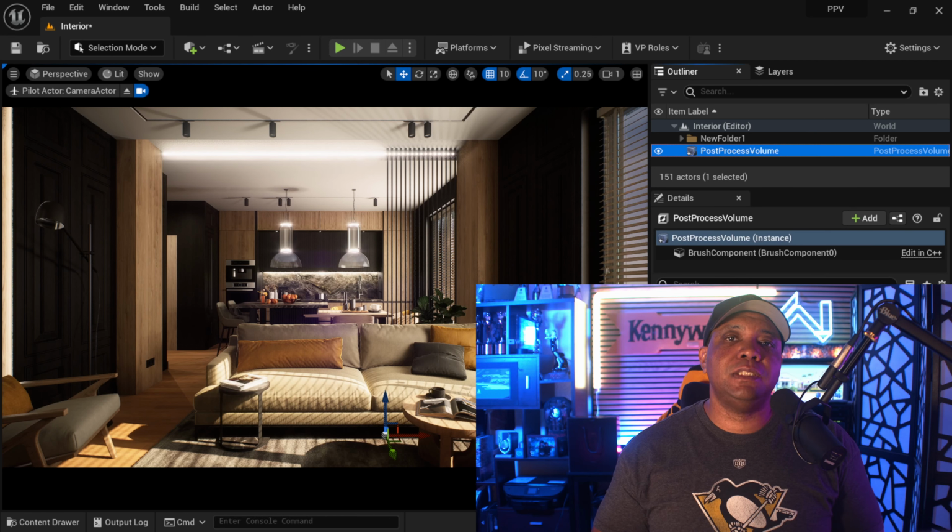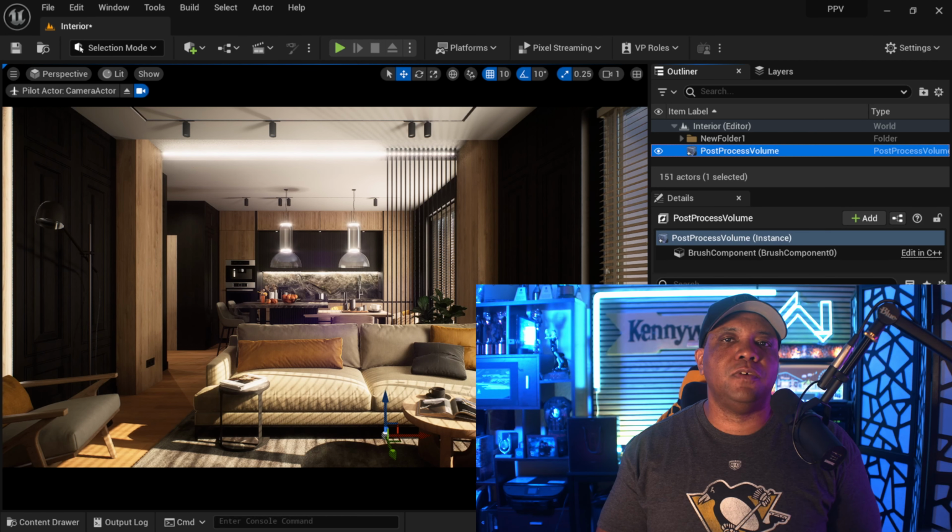Now, as anybody knows, color grading could go really deep, and depending on how good you are at it, you might want to go even further. So I would suggest going in there and just checking some of them out. But on top of being able to color grade, we do have a path tracer inside of Unreal if you want to get those photorealistic images. And to control those settings, we actually do those inside of post-process volume as well.